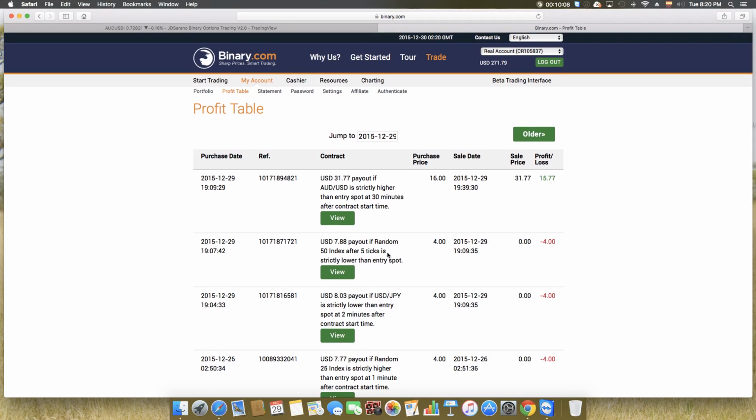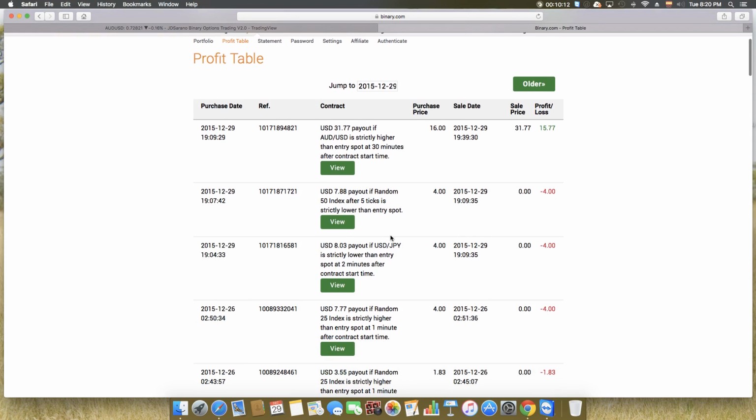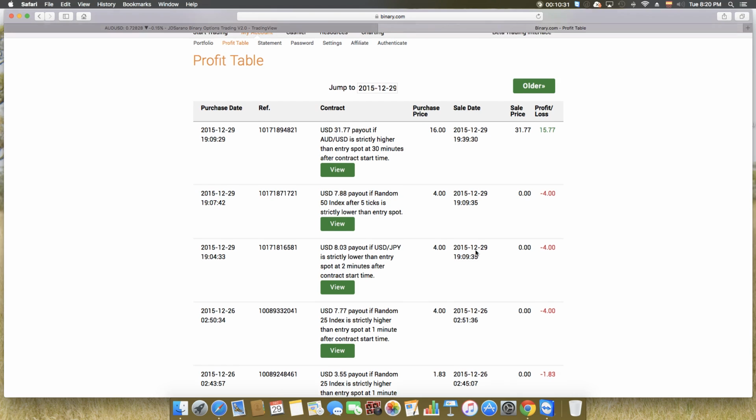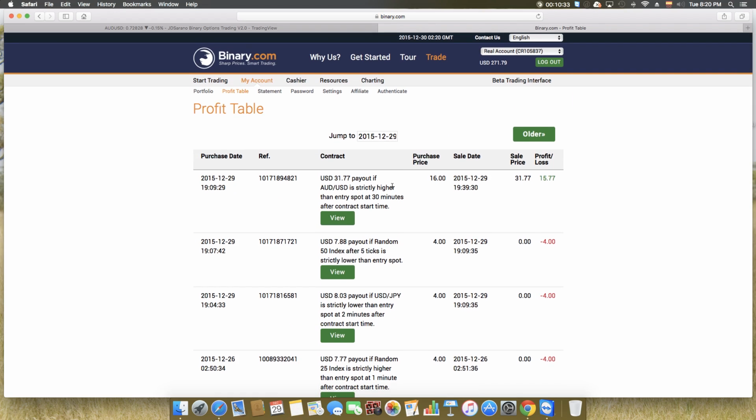Let me tell you that you cannot make money using the 5 ticks or 60-minute trades, at least not for me. I haven't found any strategy that really gives you consistency trading lower time frames. But anyway, I've been doing some tests and whatever. So the trade that I took is the very one I just showed you.